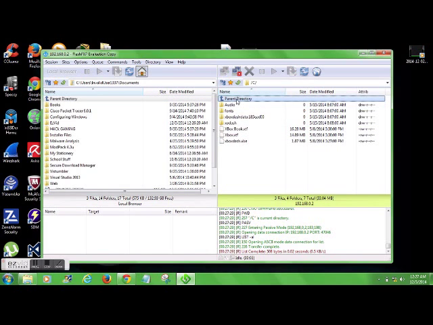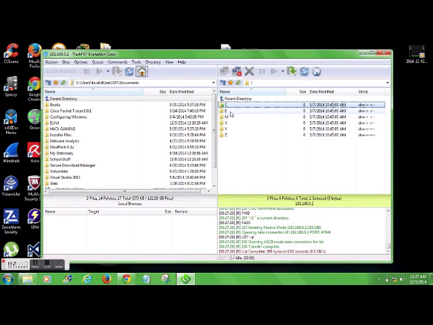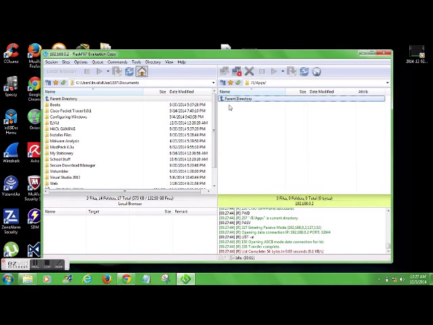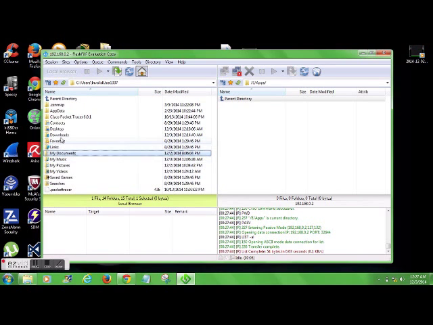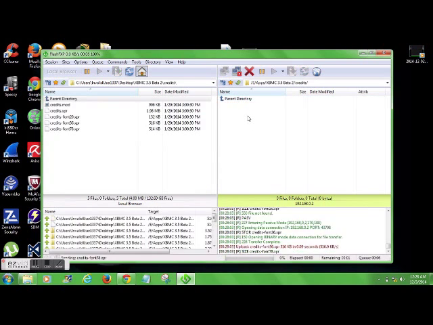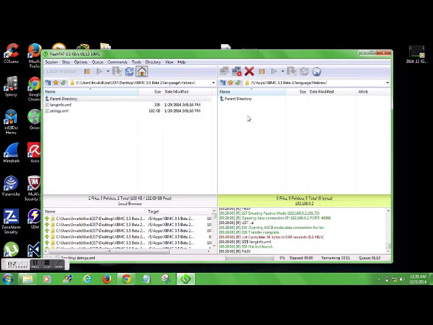C drive has our dash and everything. I'm going to go to the E drive. Click on apps. Right there. Gonna go to the desktop for this one. I'm putting Xbox Media Center on here. I'll put a link for that if you guys want to download it. It's awesome. And we are started.